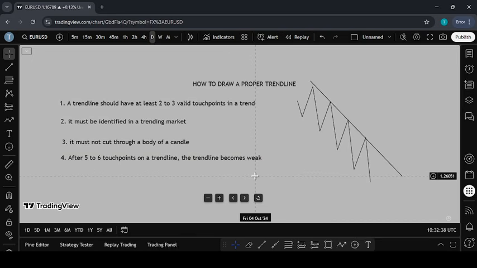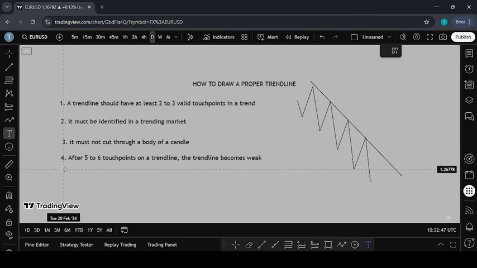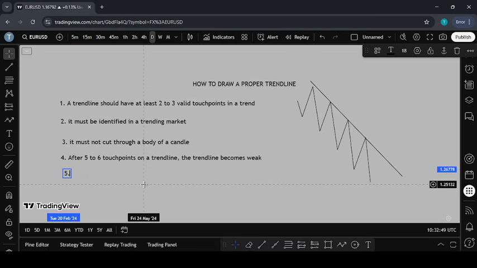Okay, and I think the last point, about the touch points of the trend line, is where people don't really get it. A lot of people miss it here. Okay, you guys write these rules down. The touch points of the trend line should be from a swing.